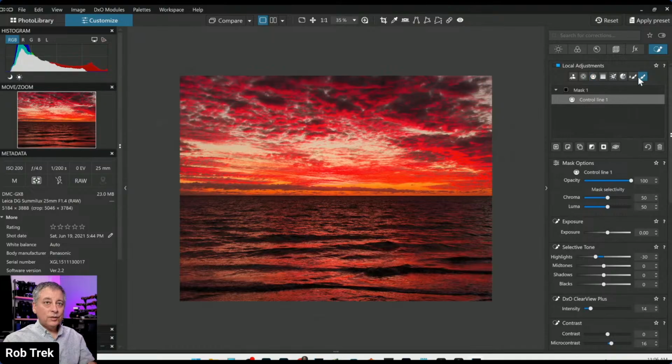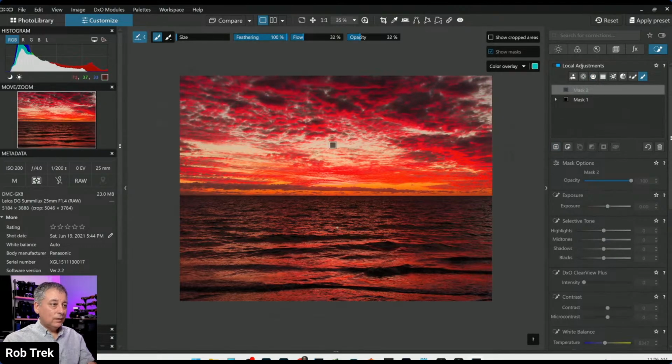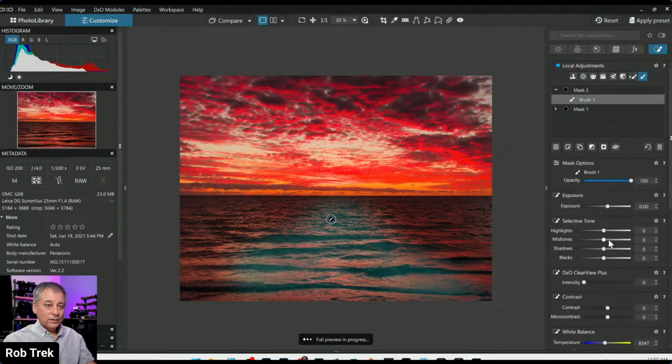And then I'll take a brush. What are we at? 30/30. Okay. I can take a brush and just maybe try to accentuate some of the colors in here.